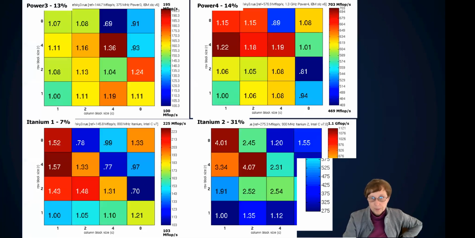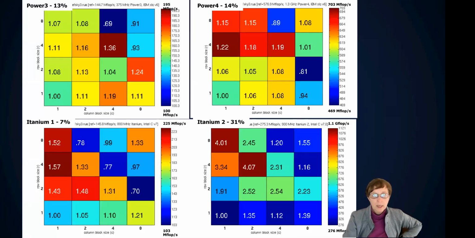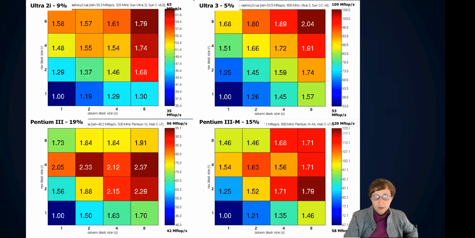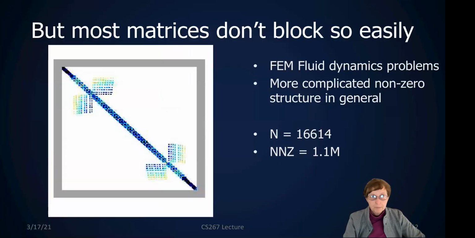And this is what it looks like to optimize on that same matrix, but on a bunch of different processors. Again, these are older processors, but the point is that the block size not only depends on the matrix, but it depends on the machine. So the optimal block size does depend on something about the registers or the memory system and how that balances out. And here are some more machines, with more pictures of different kinds of heat maps showing the best block size.